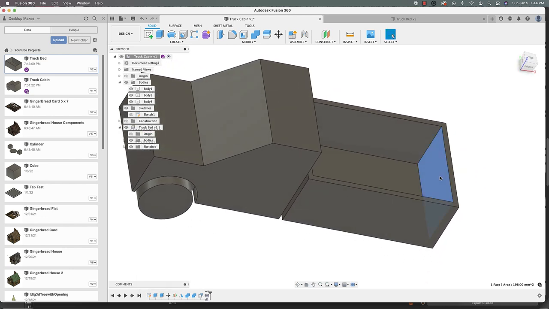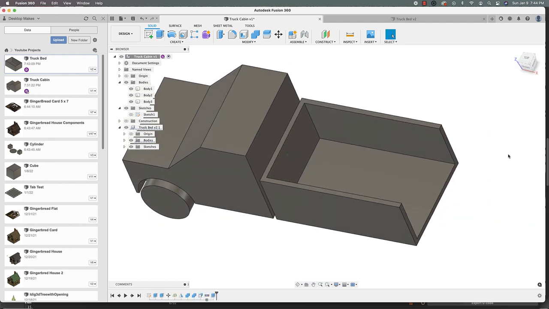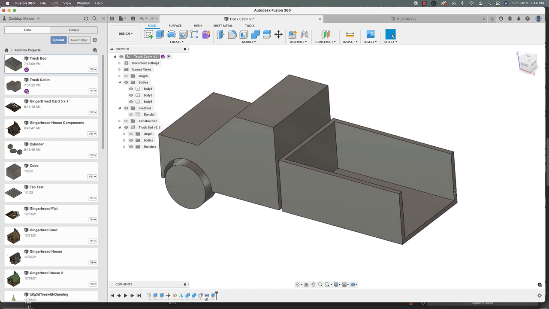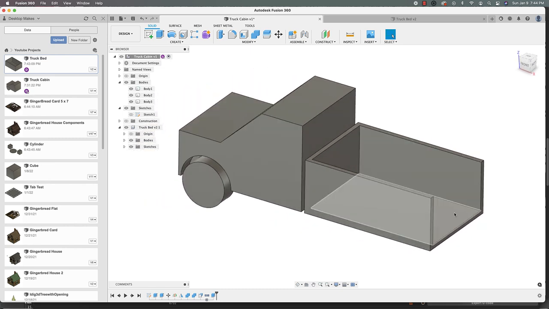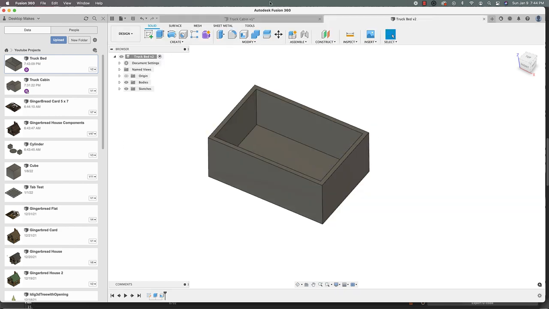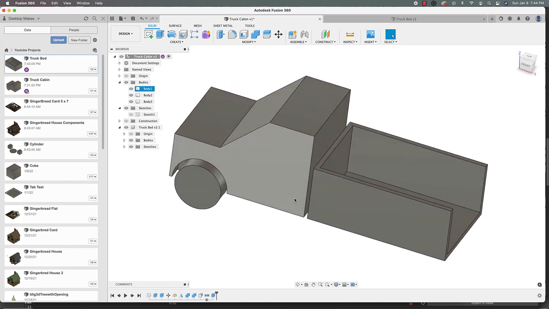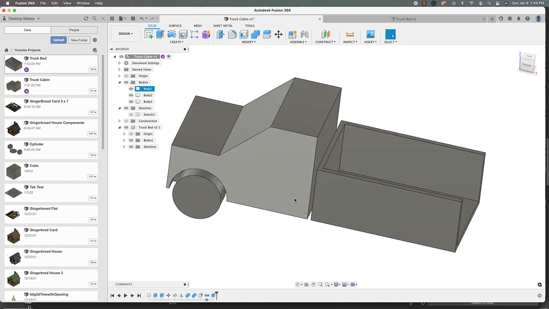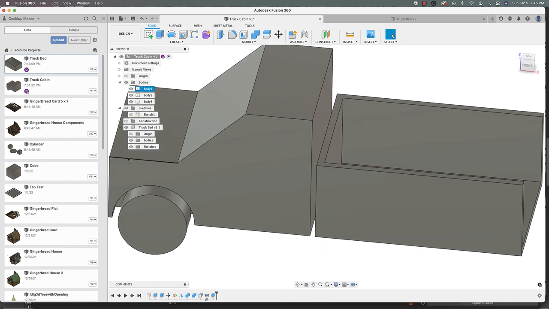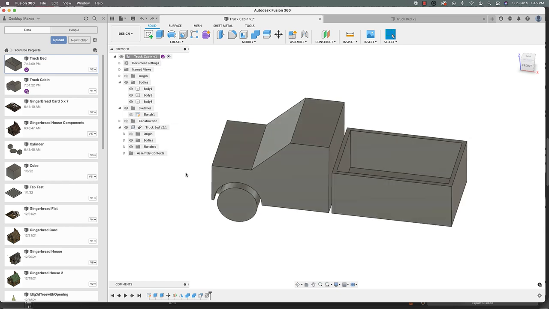So if I, for example, extrude this outer part here, you can see it lets me do that. But doing that just breaks that relationship between the two parts. So making any changes now to this will not affect this at all because that relationship just won't exist. So unless you intentionally want to break that link, don't do it. All right, so let me undo that. I'm gonna bring that link back. And next I'll talk about the derived approach.